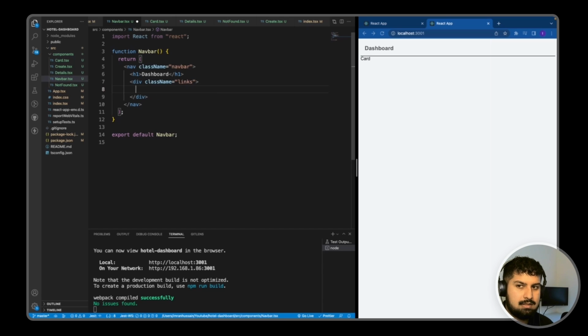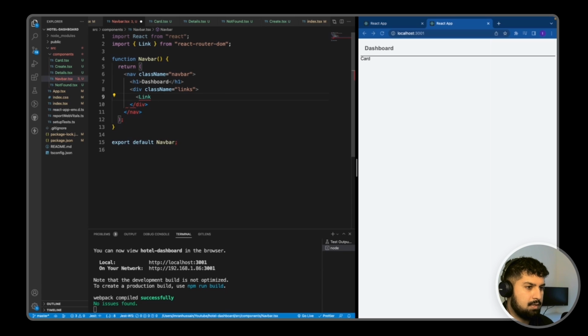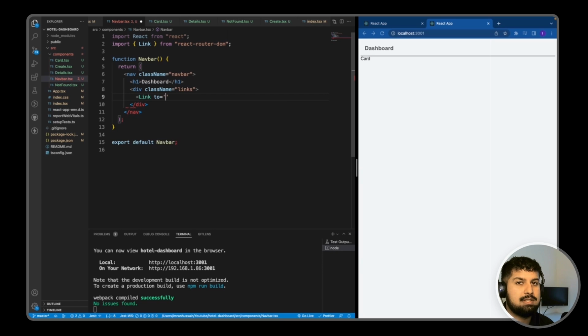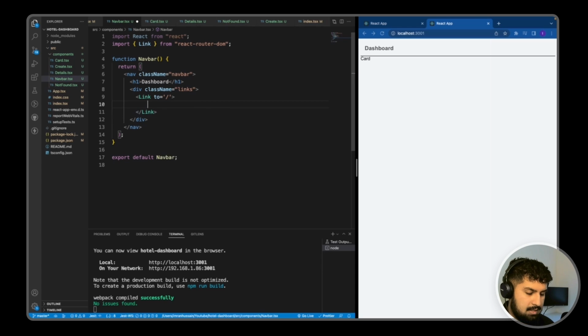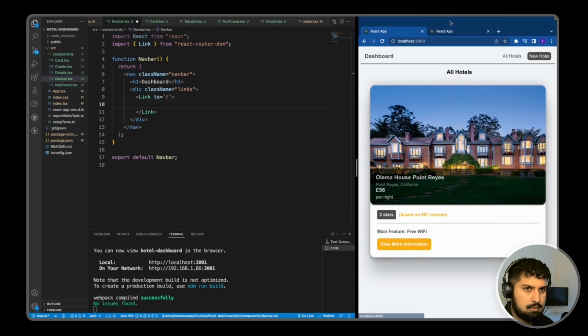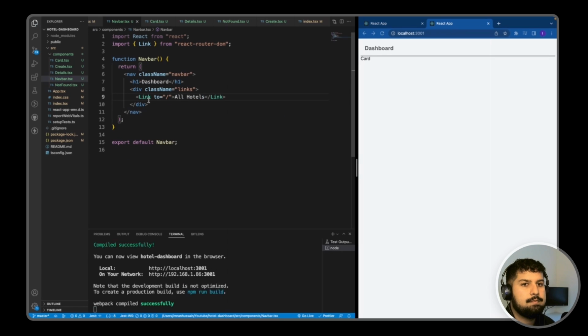And in here, I'm going to bring in a link tag from React Router DOM. So the way to do this is link, and as you can see, it auto suggests this for me. So link from React Router DOM we are importing, and then we want to link to, and in the link to we define a path. So the first one we want to link to is the home route. So link to the home route like so, and then close off that. And then as you can see here in the completed build, we have all hotels and a new hotel. So I'm just going to define the first one as all hotels. Now save. We have that there.